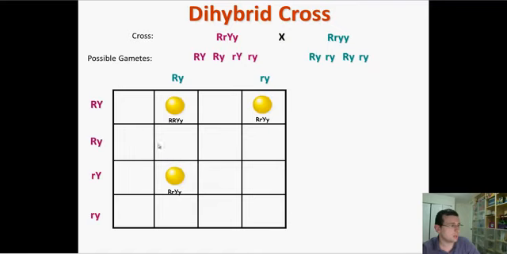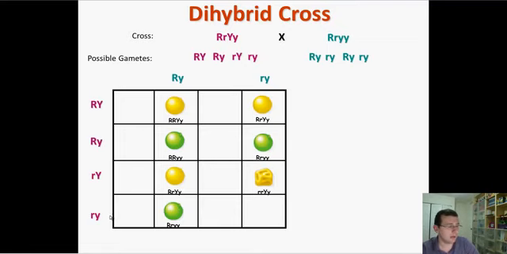What about these here? All 3 of them are dominant for the first trait, but recessive for the second trait. So what you got there is round and green. What about the last 2 that I have missing? Well, this one is going to be recessive for the first one, but dominant for the second one. And you should know what that is. Recessive for that should be wrinkled, and that should be yellow. So wrinkled and yellow, there you go.